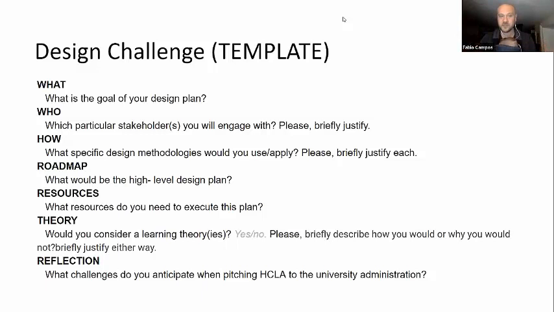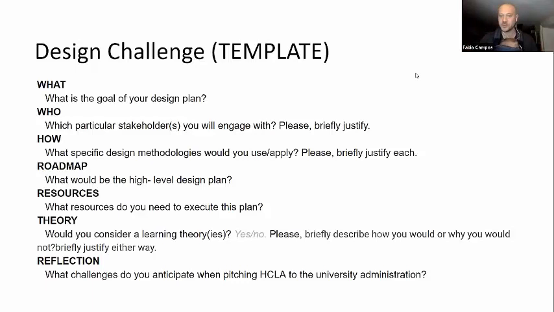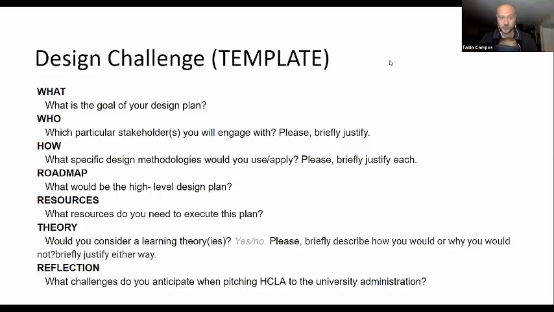We're not creating a tool. We're not jumping into a design platform and creating something. We're not the visual designers here. We're planning the process and creating the rationale: what we're doing, what is the process, what is the theory behind, what justifies each step, what justifies each methodological block here, okay? And then after these 55 minutes that I'm not going to rob from you, we're going to go into a sharing and guided critique moment, where we will do a 360-degree critique. So try to write or think about as much as you can, okay?